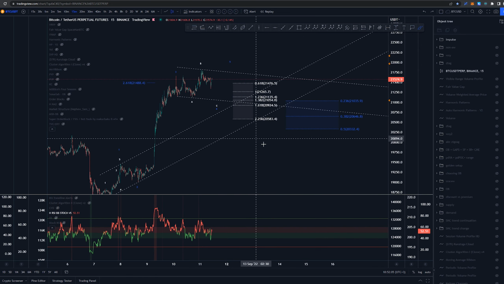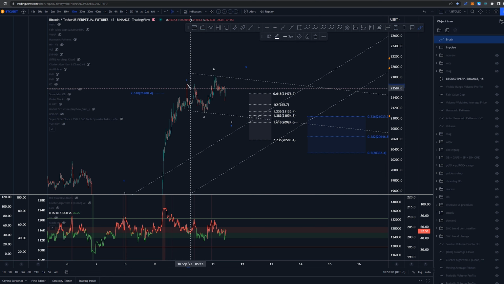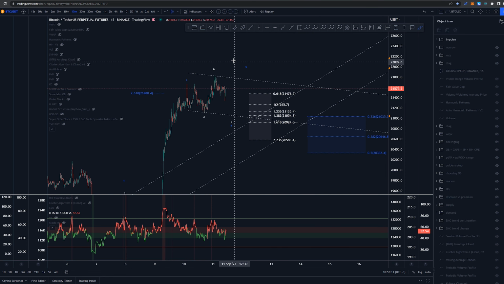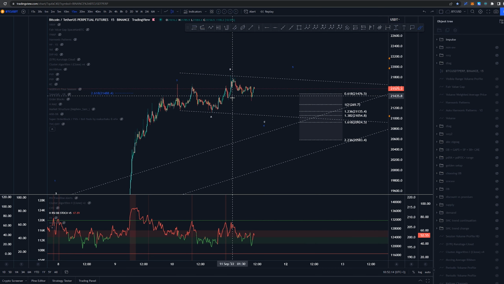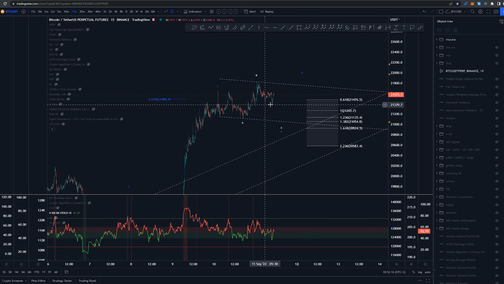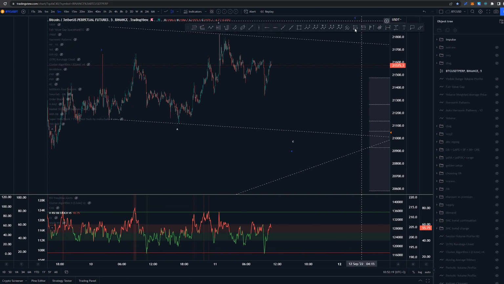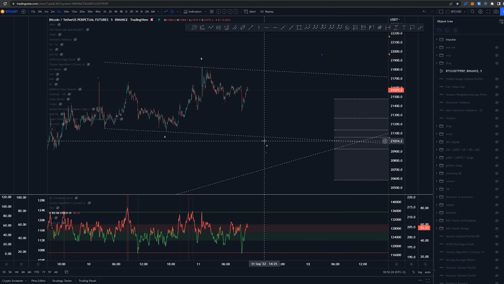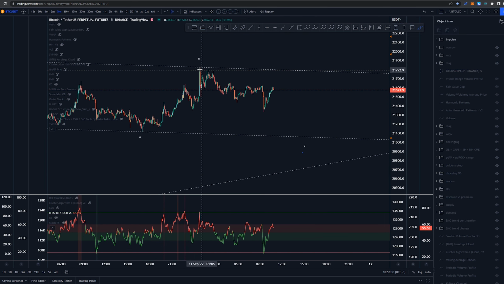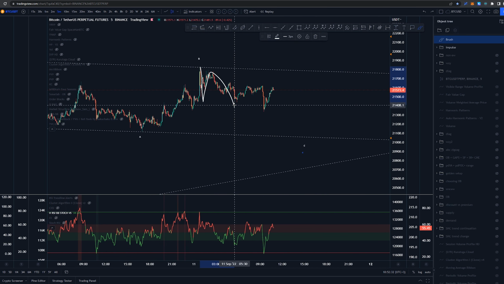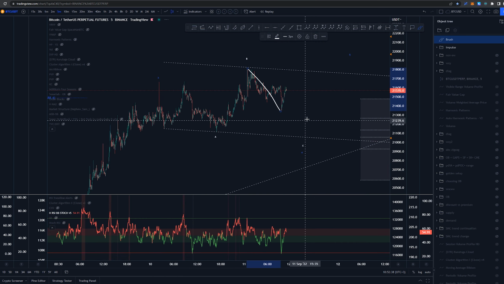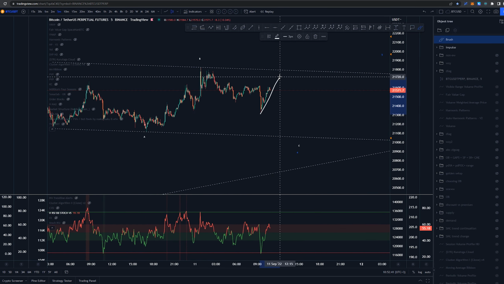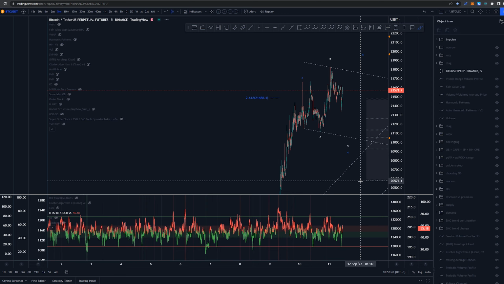So the most likely scenario would have been that we would have created an ABC here. Now that does not really seem to be fitting at this very moment. It is very ugly looking, with very overlapping structures inside this possible C wave. So to me, it feels more like it's going to be some kind of WXY structure overall. And in here, we could be looking at this as a 3-way structure like so, and then 3 ways and then 3 ways to create the first leg of something. Then we would be looking at a retracement and coming back down again.